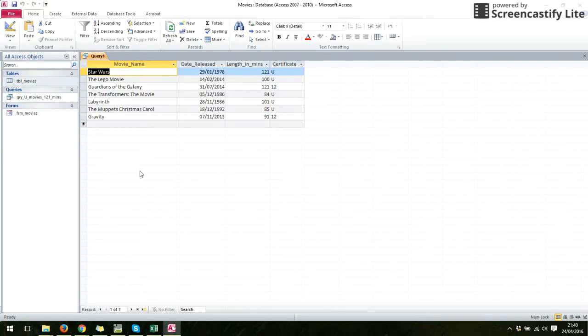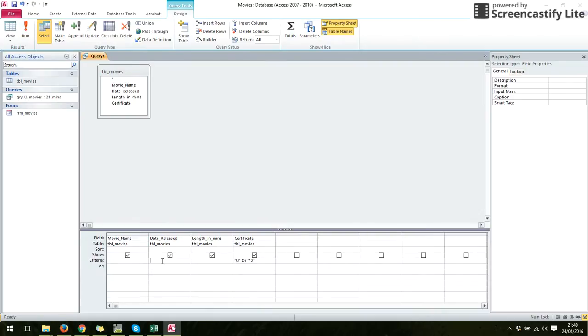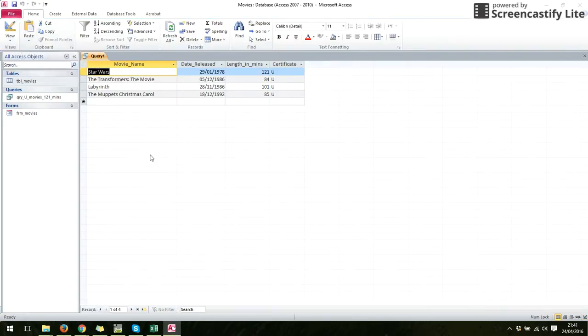Okay, and I want any movie that is not in this century, this millennia, so before 2000. So what I can do is date released. I'm going to put less than 1st of the 1st 2000. Now this will bring up any movie that was released before that time, and is a U or a 12. So if we run that, we now get these different items here, which were before 2000, all of them are, and a U or a 12. They all happen to be a U, but if there was only 12s, they would appear.